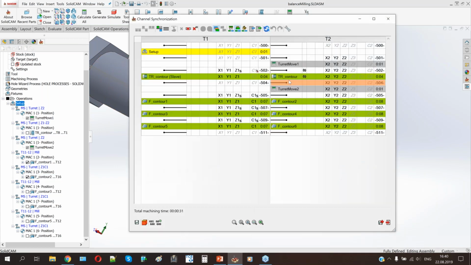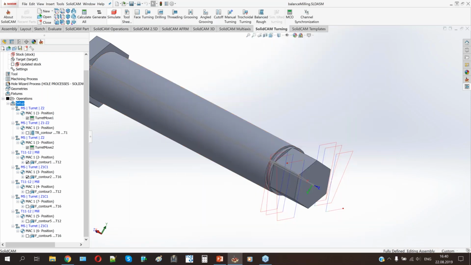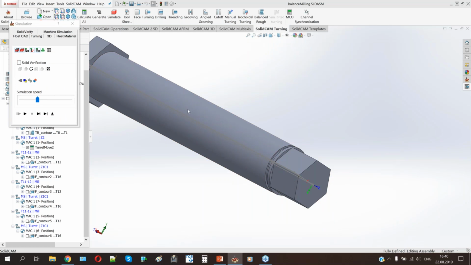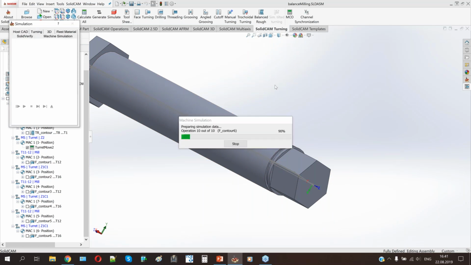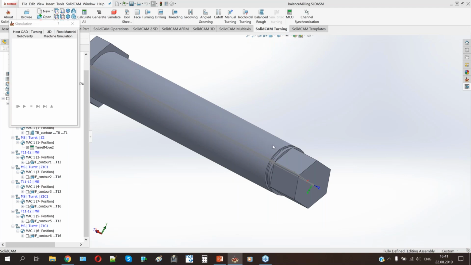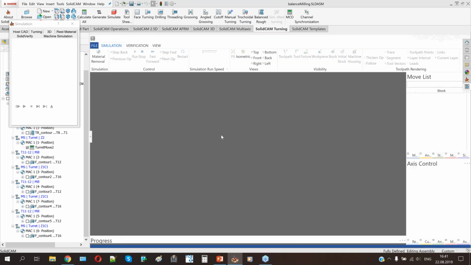In the synchronization table, we can see the status of all axes. We can see our balance operation, the position of the turret, and synchronization sharing the Z1, C1 axes for this operation. Let's go to the simulation and check how it will look.